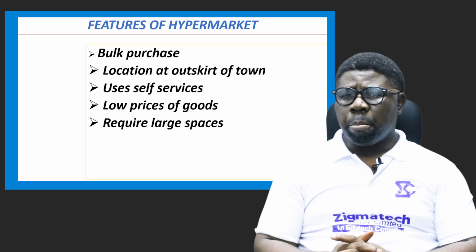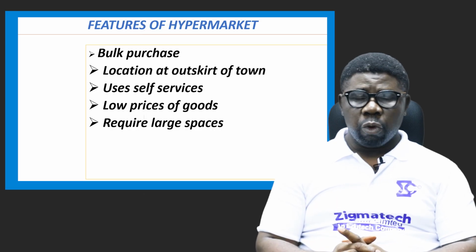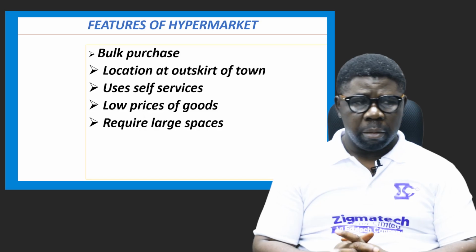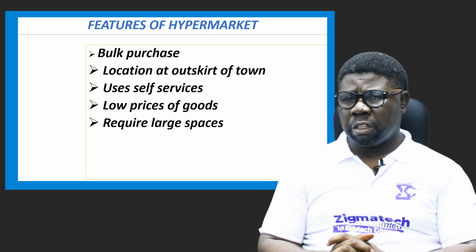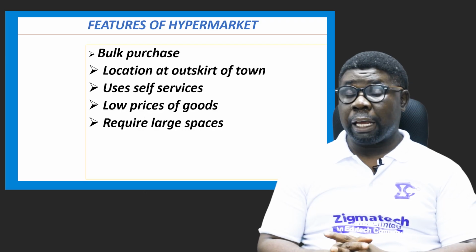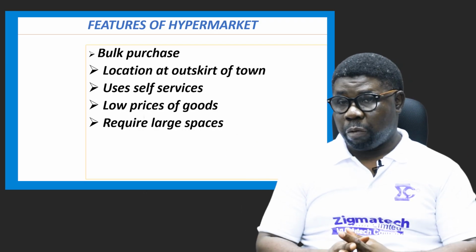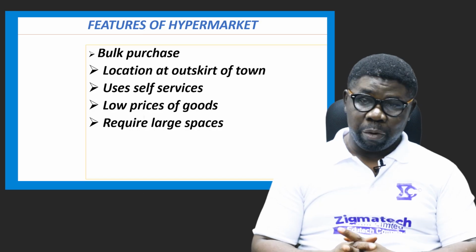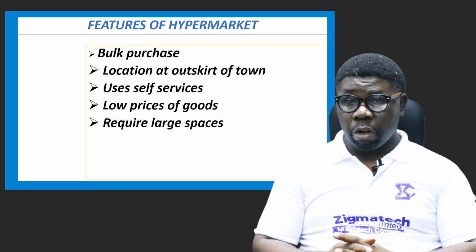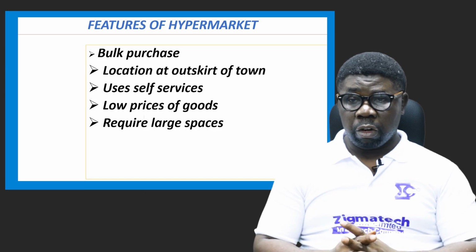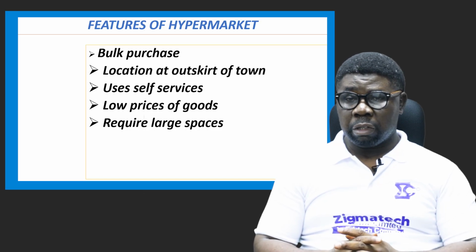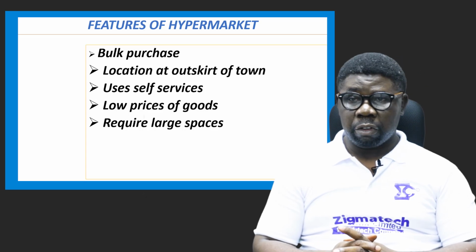So, the features of a hypermarket. What and what makes it a hypermarket? Of course, a hypermarket buys directly in most cases from producers. So they buy batches of outputs from the producer, so they buy in bulk, and they also sell in bulk to a lot of small wholesalers and other large-scale retailers, of course.